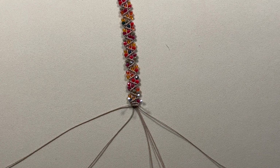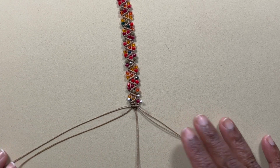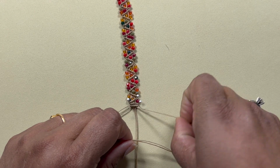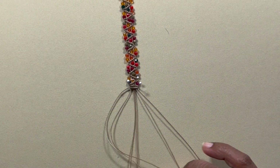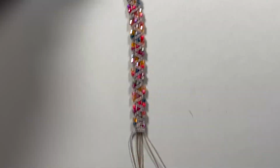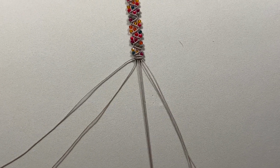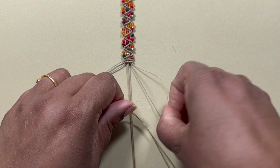So now what we do is we separate these cords. Yes, these are the center two cords, these are the right, and these are the left. So I'm going to again do our square knots. So I'm going to do my Q's and P's. I will just move this a little bit ahead so that you guys can see. Maybe I'll take all of these pins off, and probably move mine a little bit ahead so that I have enough space right here. I have enough cords, trust me. I took a little bit more, but it's always better to have more than less in macrame. We can always use the short cords for some other purposes.